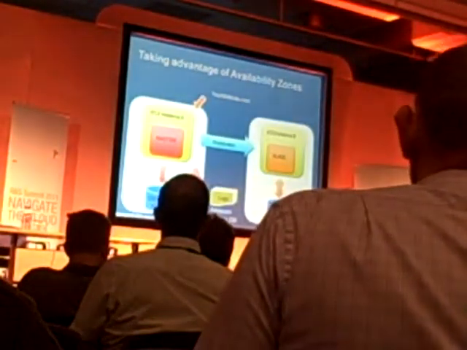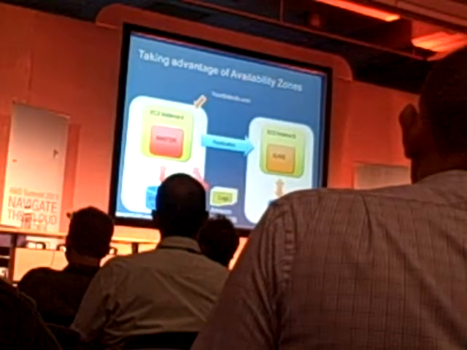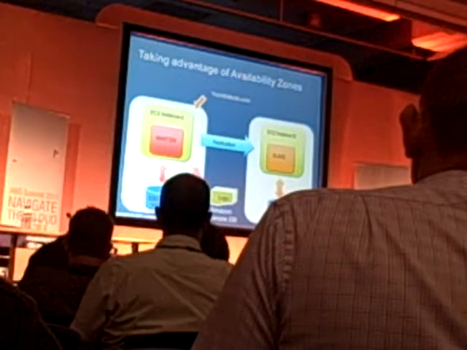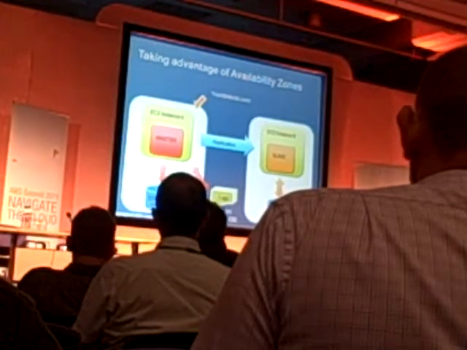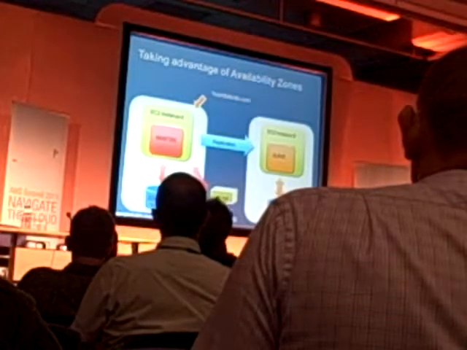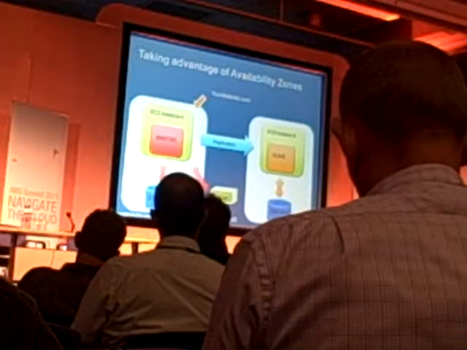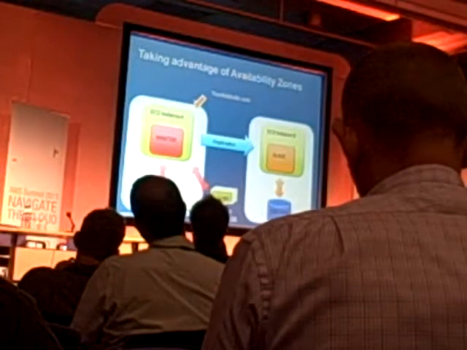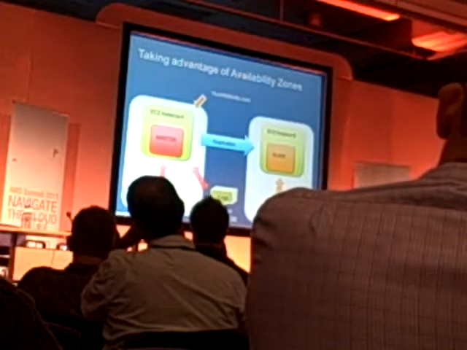Now, how would this look across availability zones? Actually, very similar. You still see the replication here. Instead of writing to an EBS log volume, we're instead writing to Amazon SimpleDB now here in the middle. The reason is that EBS volumes are tied to AZs, and here we want to do something across AZs.